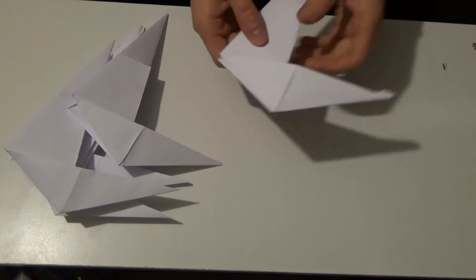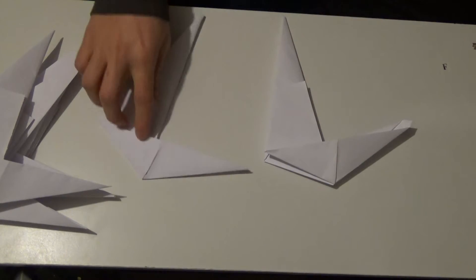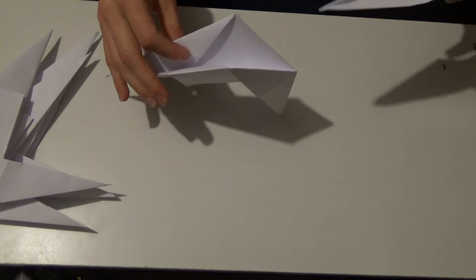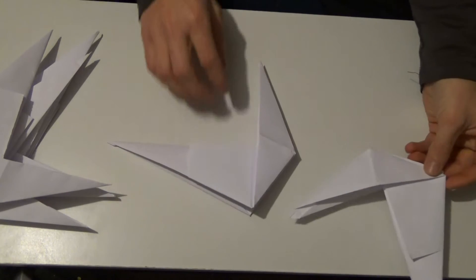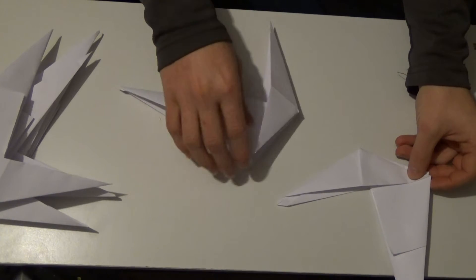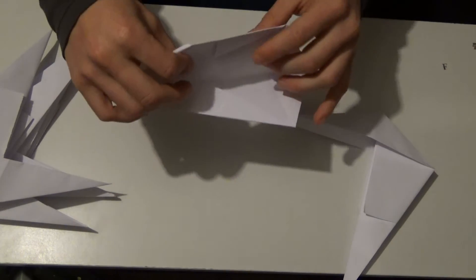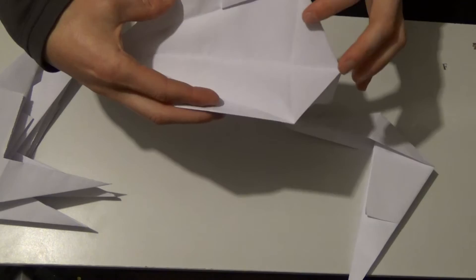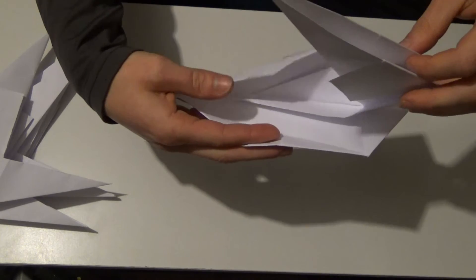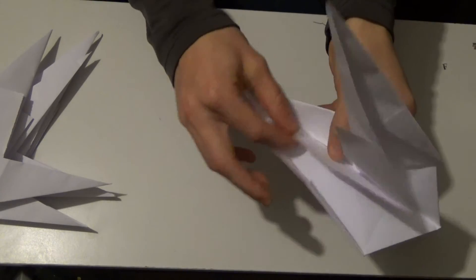Now if you notice, they're all the same. What you're going to have is these two kind of smaller little triangles and then the larger triangles. What you're going to do is take one of the smaller triangles and hold them like this — so you're going to have a smaller triangle facing towards the bigger triangle, and the smaller triangles down with the flap open. You want to kind of pop these flaps open; these other two can stay down, but you're going to want to open these flaps and just slide this one directly in to the end, then kind of fold these flaps around this little piece.